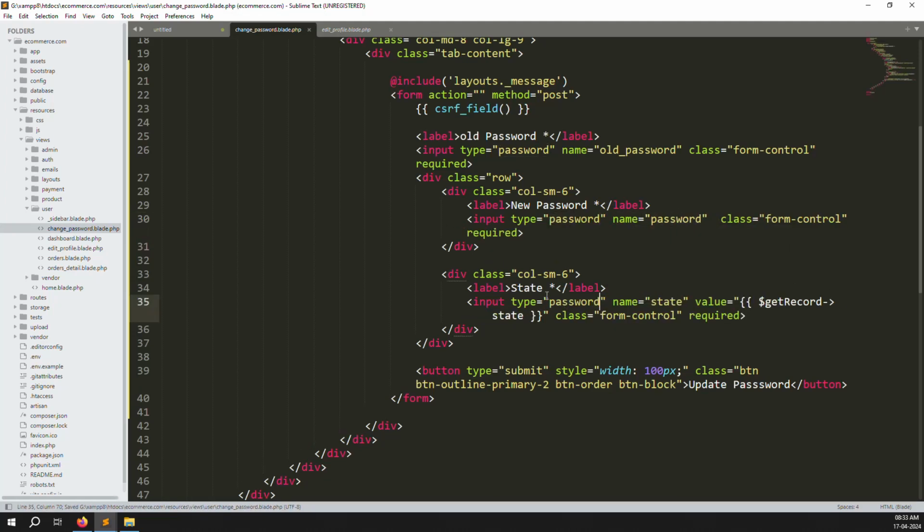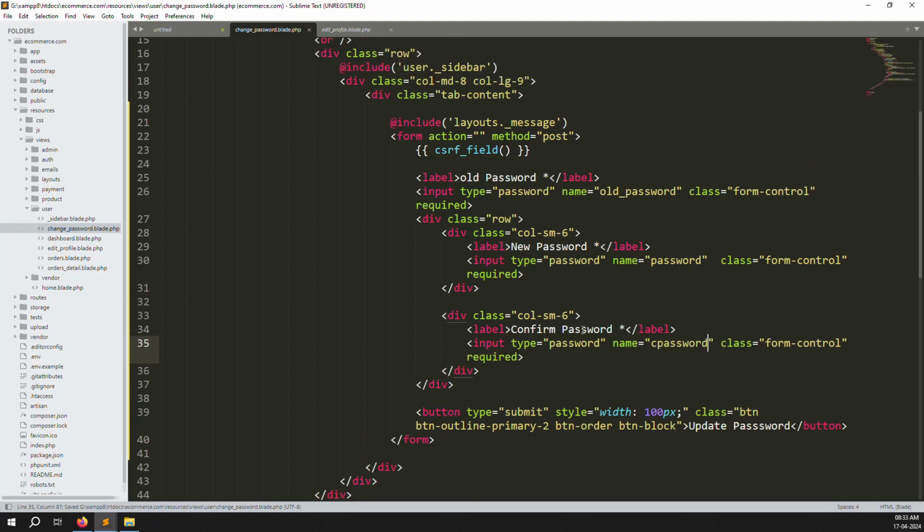Also here change the type to password. Here change to confirm password, and remove the value because we copied it. Here change the name to c_password, meaning confirm password.